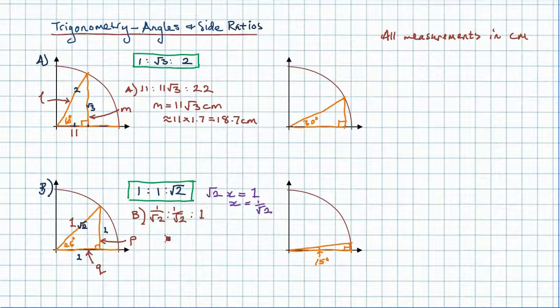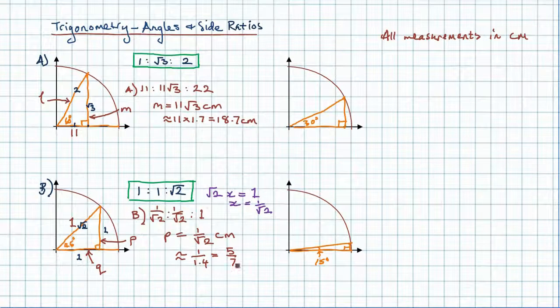Therefore, P equals 1 over root 2 centimetres in exact form, which is approximately equal to, well, what is it? 1 over root 2 is 1.4, and you could say very quickly that if I multiplied top and bottom by 5, I would get 5. Well, 5 times 14 is 70, so I would get 5 over 7.